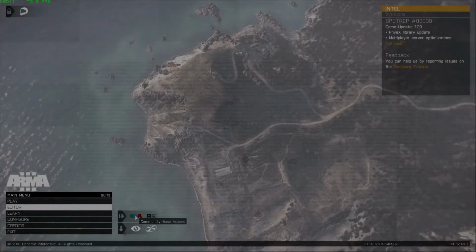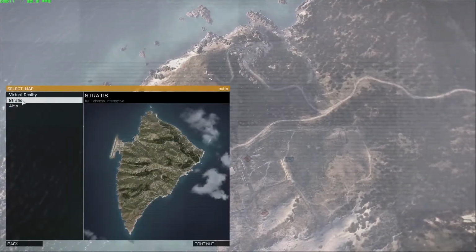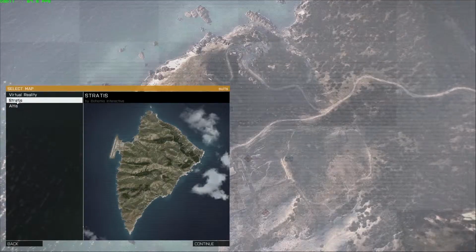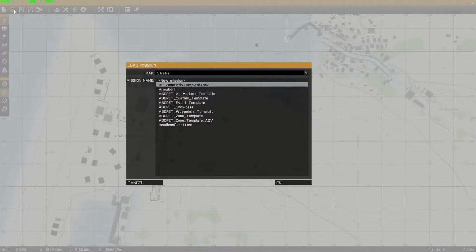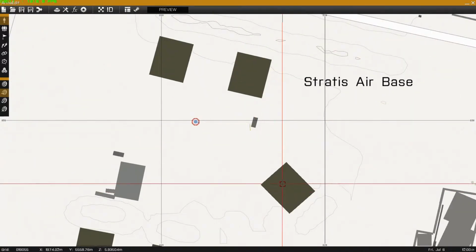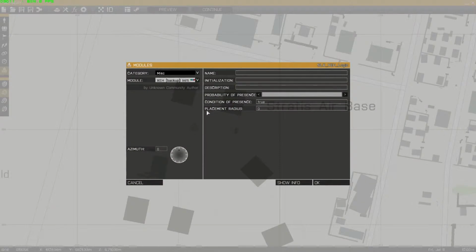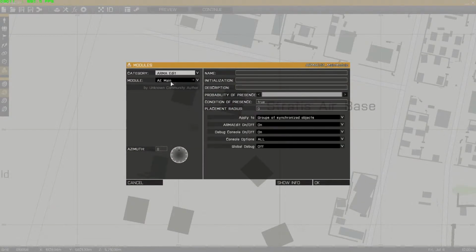This first video is just going to cover the ARMAEdit main module, what it can do, and what it's used for. Throughout all these tutorials you can find the demo map of the mission in the description of the video. Just ensure you have CBA and AE mods running. Starting with a blank map, just go to your modules, go to ARMAEdit, and we'll place the main ARMAEdit module, and you can see the other modules are there.